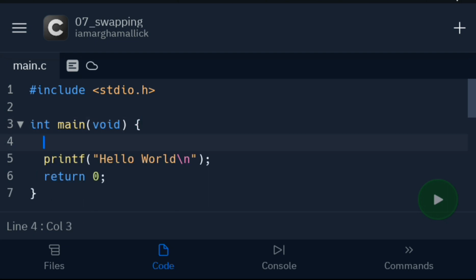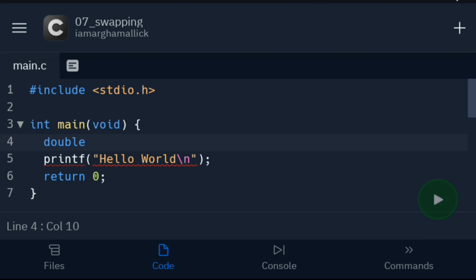First of all, we have to declare two variables, and store two values in them, and then we will do the necessary part for swapping. Let us say we want to store two double type variables, so double is a data type which is capable of storing very long digit values.